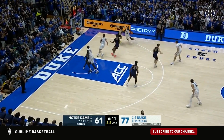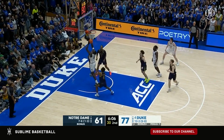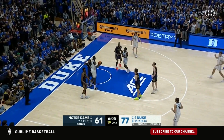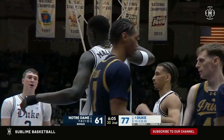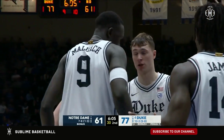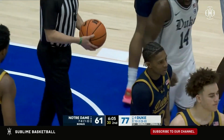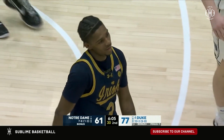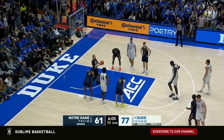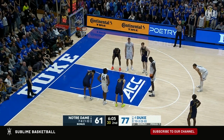Kick to the corner for James. 3 to shoot. Into the paint and up, no good. Offensive rebound, Maluach, and he's fouled. Maluach just went right over the top of Burton. Muhammad was there on the backside, but just nothing that Burton could really do when you're going up against a guy with a standing reach of what, 9'8"? That's imposing. That's intimidating. That is imposing.